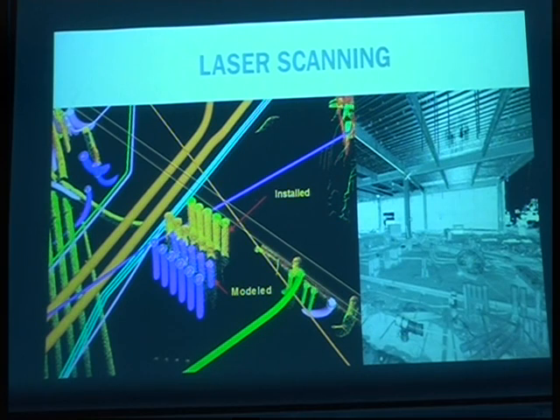We also use laser scanning for quality control or quality check. Even though sometimes we coordinate these underground pipes, after they're in place, they may move because somebody may kick them, right? You've got other equipment, forklifts, whatever it may be. They may actually move from their place, and then when you do the laser scanning, so this is the laser scan, this is the fully fledged model. You can see some of them have moved just slightly from where they need to be compared to where the model is.